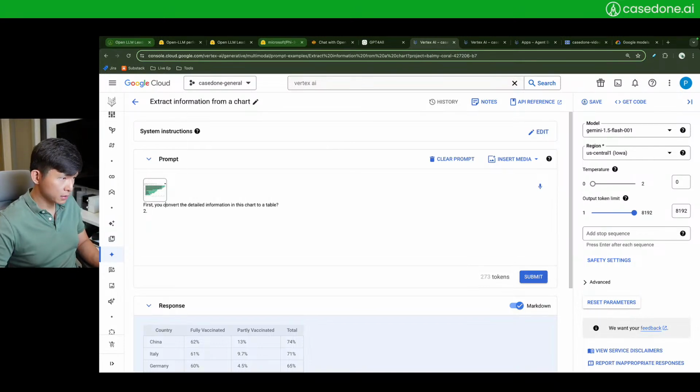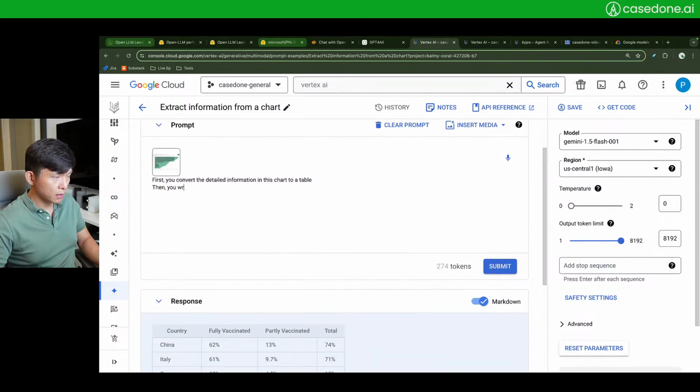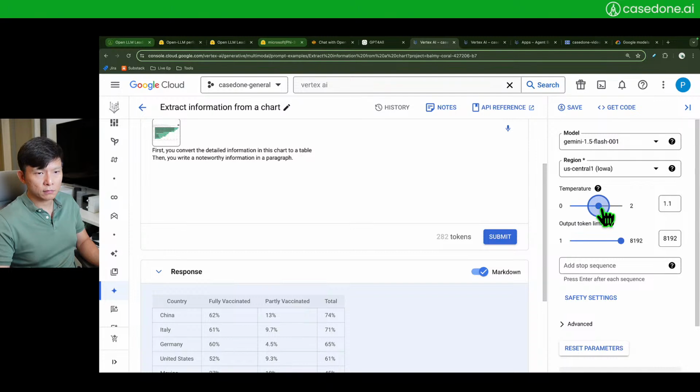I want the model to first convert the detailed information in the chart to a table, then write the noteworthy information in a paragraph. Maybe now I want it to be a little bit more creative in writing my summary.